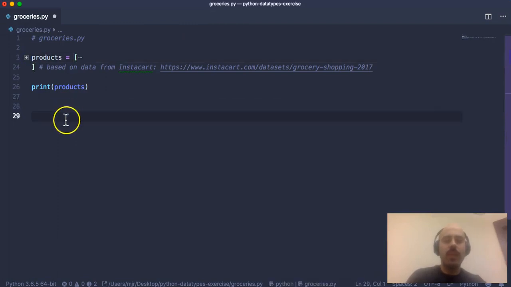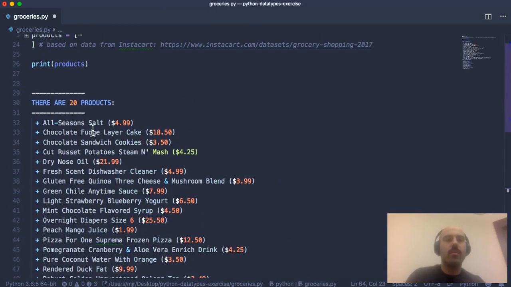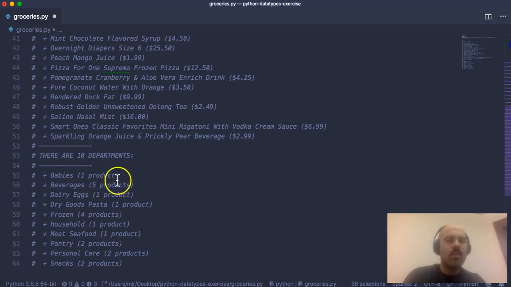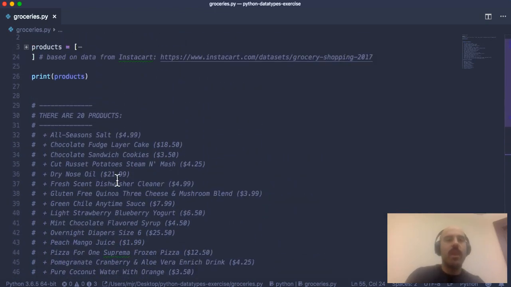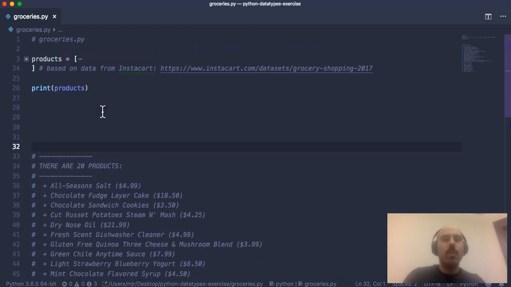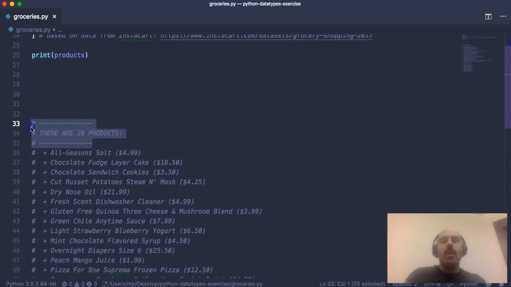So we want to get to this place. I'm going to comment this out. This is our desired information output. So we know that we can use the print statement to print things out to the console when we run our script, to the command line. And so we'll be printing out all these things.